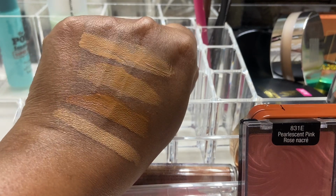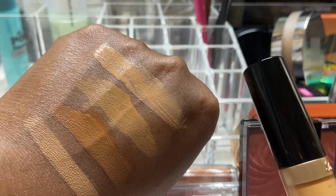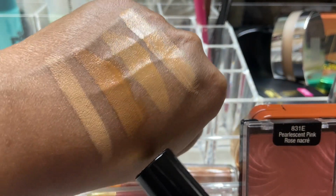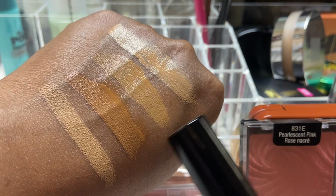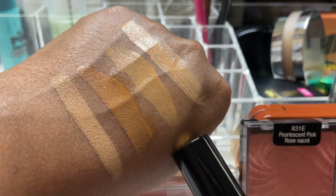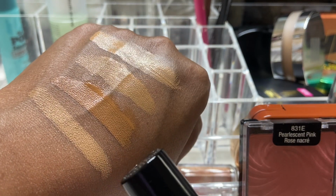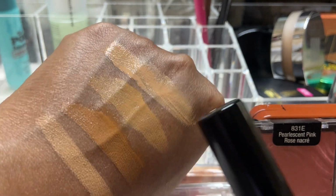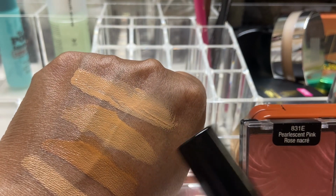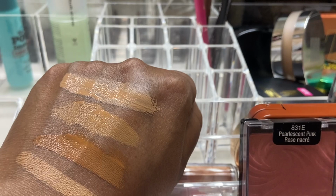The next one is the concealer from Too Faced. And it's a pretty good color for highlighting. I think I'll probably get the most use out of this one this month, only because I think I like this undertone a little bit better for highlighting than I do the e.l.f. one. So yeah, I'm liking this one, but it doesn't look like it's as much full coverage as the e.l.f. one is, so we'll have to see.